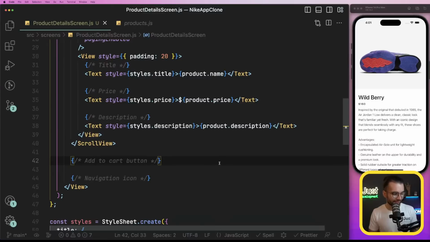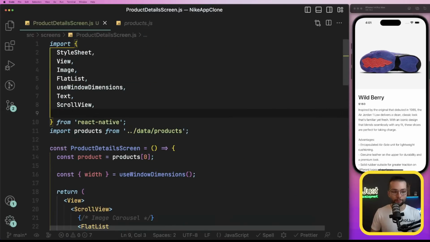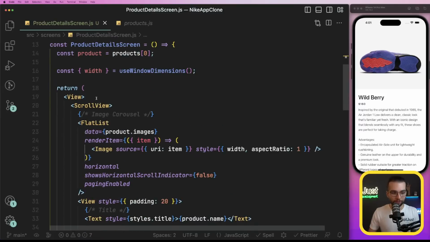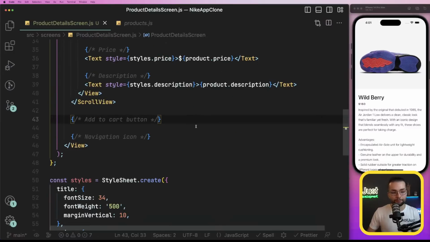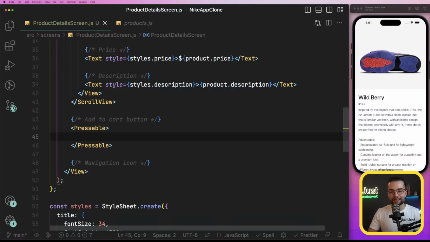Where are you joining us from? But while you're writing in the chat, we can take a short break in probably 5 minutes. For now, I want to show you how we can render buttons. For the buttons, we have a primitive component called pressable. This pressable component is very similar to a view, which means that it doesn't have any predefined styles. But what it allows us to do is to handle user press events, like on press, on long press, and so on. So we're going to use a pressable component to render our button.